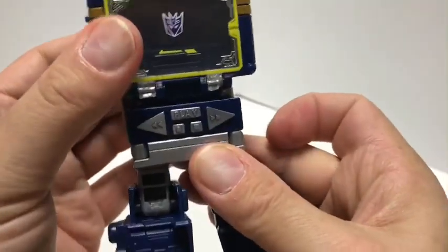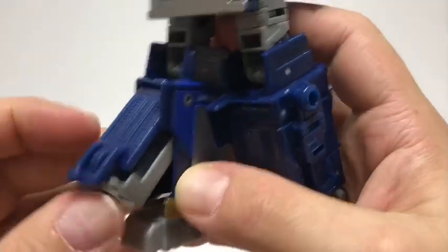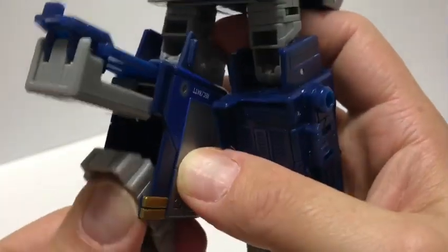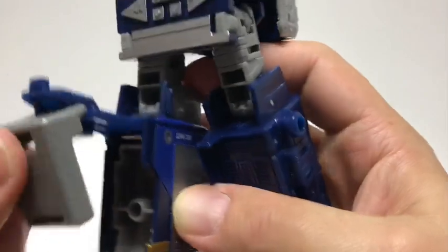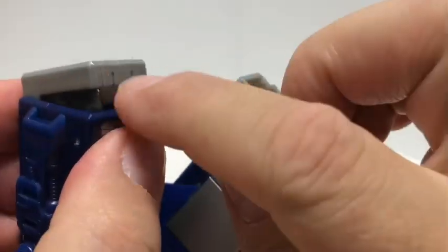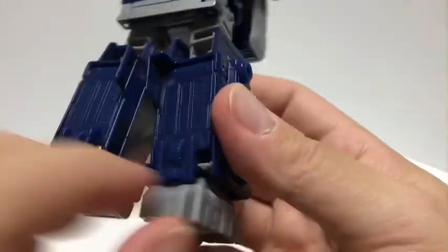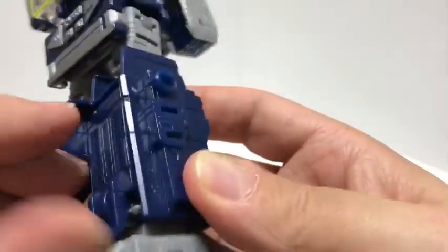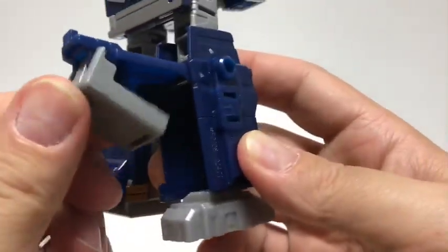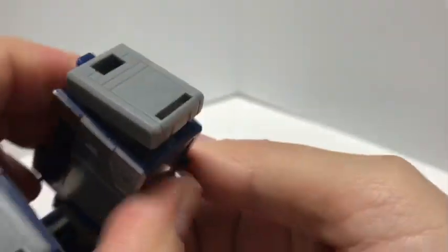So what you want to do now is turn to the legs. And much like the Siege version, again, these shin parts open up. So you want to fold these out, fold in the feet, fold this part out. And under here, there is a tab that will slot into the bottom of the feet. So fold that down, and this little tab here will just push down like that. Very nice, very good feeling on that. So again, take that, fold that out, push in the foot, and that will secure into the bottom of the foot. And again, just like that, very nice.